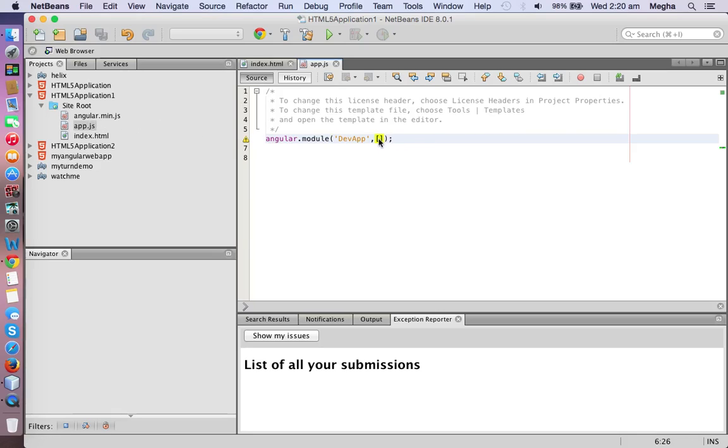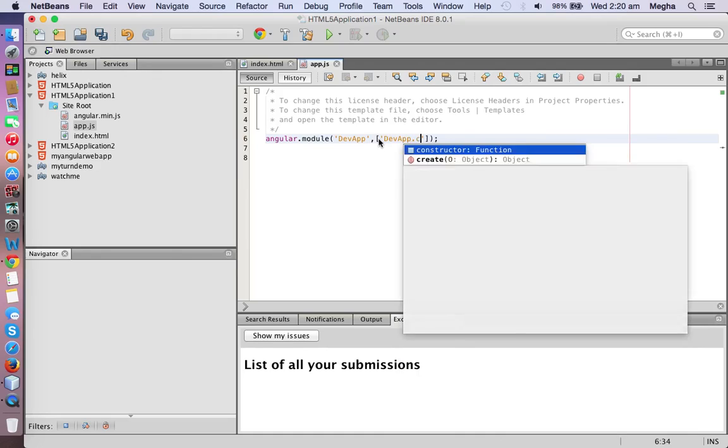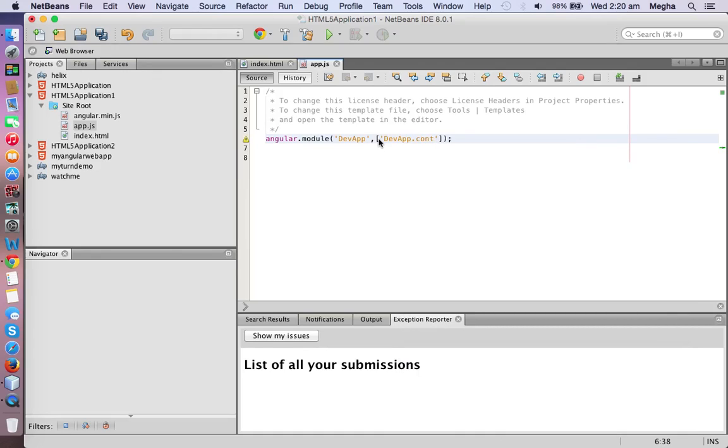I'm going to create a set of controllers, because I may need to create more controllers as my application grows. You don't need to follow a particular naming convention, but choose whatever is best.